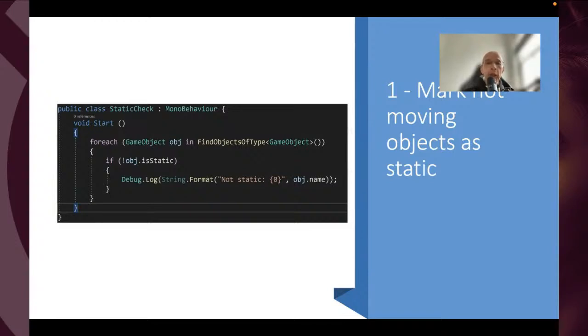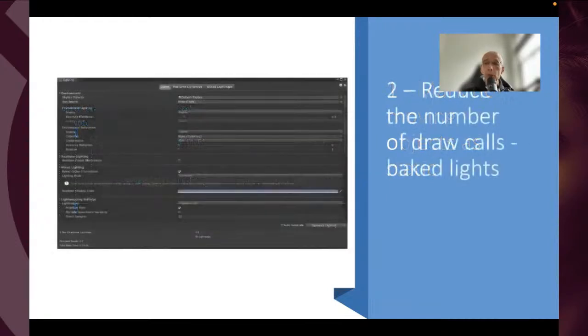With this script, I can perform a static check on all the objects, and if an object is not marked as static, I can provide some debug information on the console for development purposes. I found this quite useful personally when I forgot, for instance, to mark some object as static. This script could give me additional information.